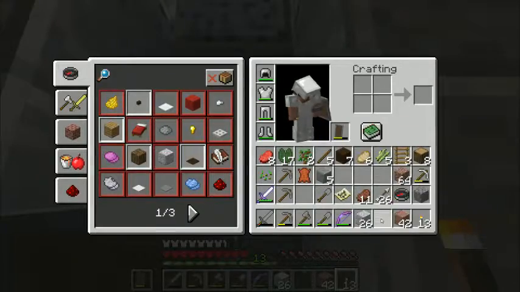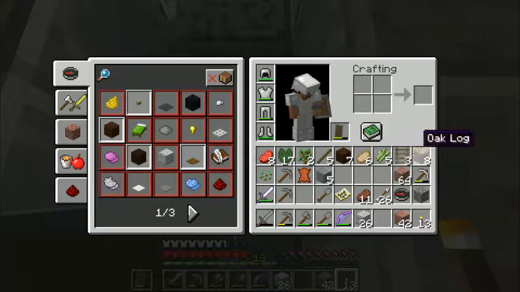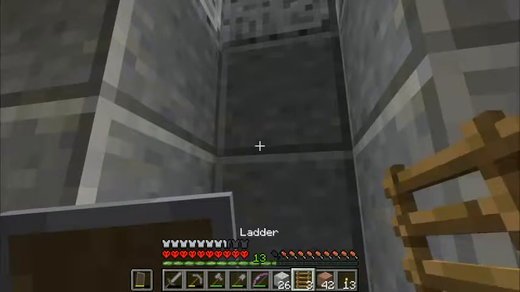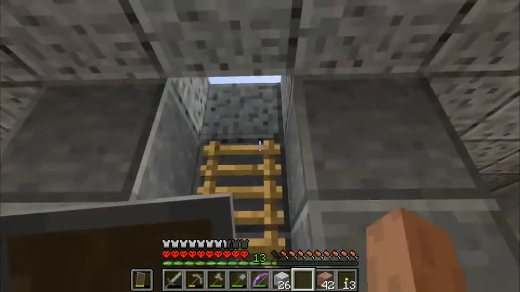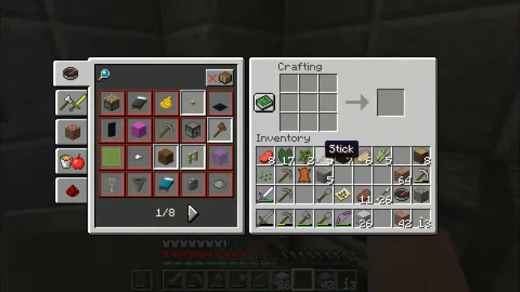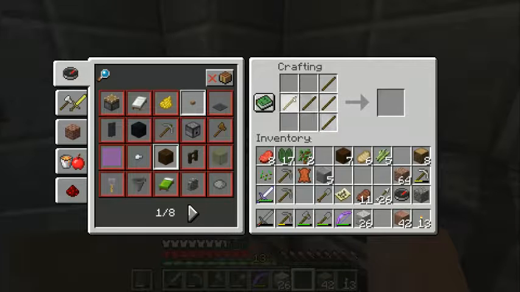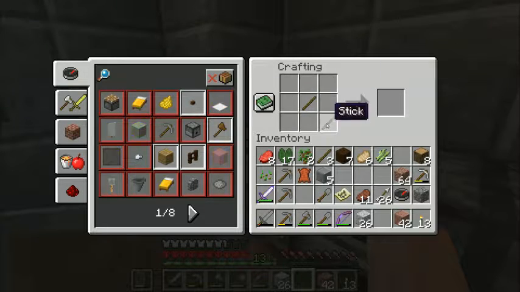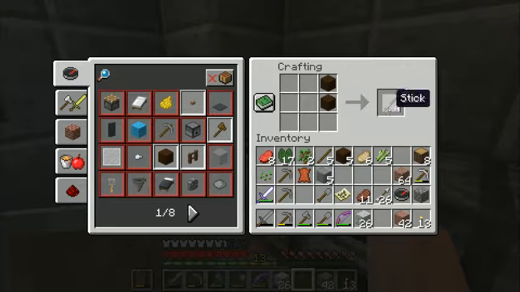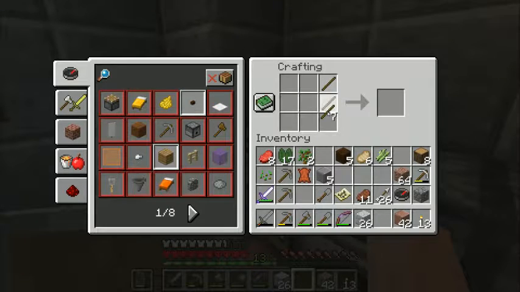That'll do. Give me my letters. Oh, I need one more. Shoot. I don't think I have enough for one more, but we'll see. Yeah, no, I didn't think so. Okay. Let's make a couple more sticks. Whoops. That should be enough.